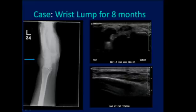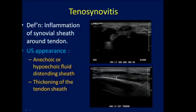This is a patient who presented with a wrist lump for 8 months. Well, we see this bump on x-ray. I'm thinking it's going to be a ganglion, right? So we do the ultrasound, and what do we see? Well, we do see fluid, but it's not a ganglion cyst. On transverse imaging, you can see that the fluid is surrounding these echogenic areas. On sagittal imaging, we see the typical fibrillar pattern of a tendon. So this represents fluid surrounding a tendon, and this is tenosynovitis, inflammation of the tendon sheath around the tendon.